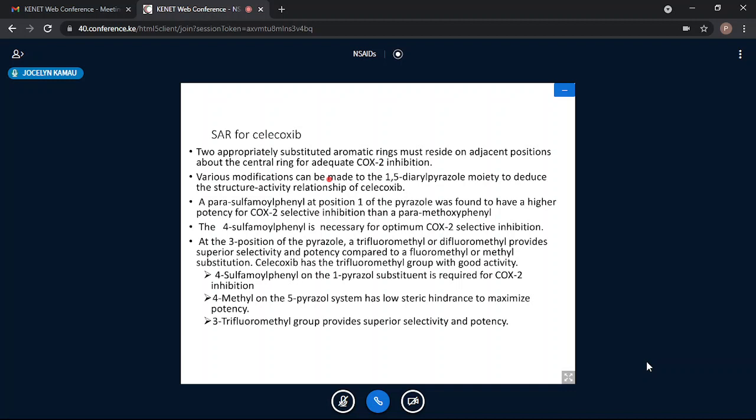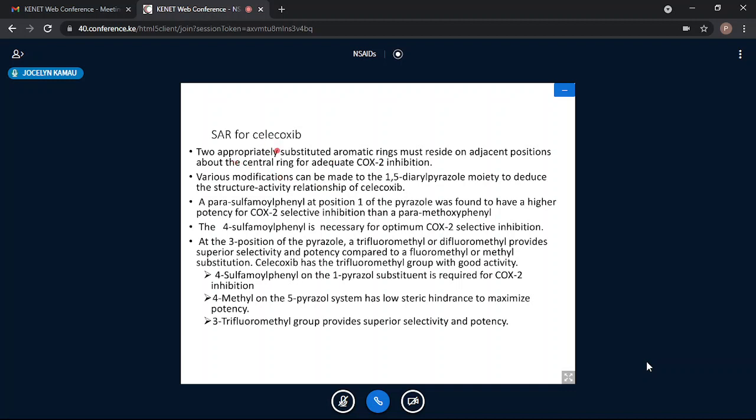So we now look at celecoxib as one of our examples. Kindly look at the structure of that. I think it's on page 17. If you look at that, you can see all of them end with coxib, as I said earlier, meaning when you find that the suffix ends with the same name, it means those drugs have some structural resemblance or they have the same mechanism of action. It shows that they do have some similarities somewhere.